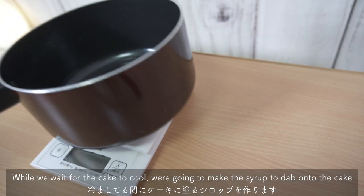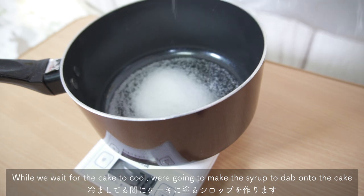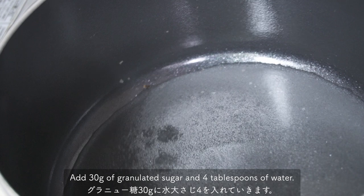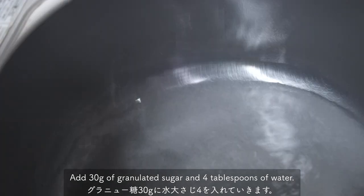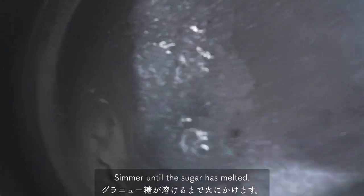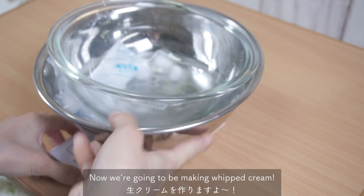While we wait for the cake to cool, we're going to make the syrup to dab onto the cake. Add 30 grams of granulated sugar and 4 tablespoons of water. Simmer until the sugar has melted.